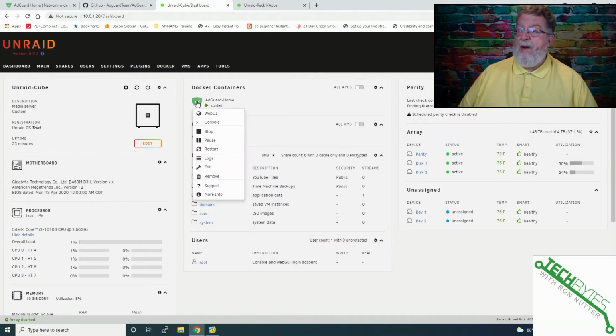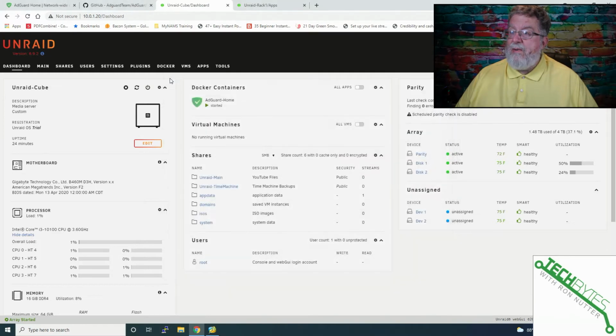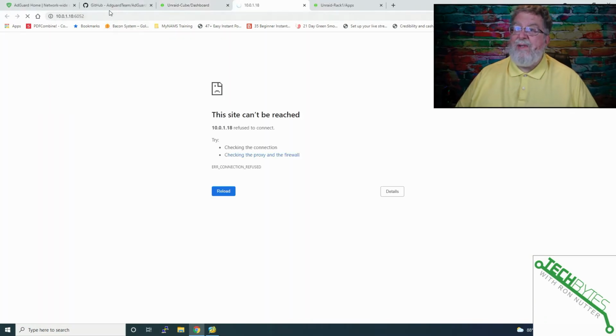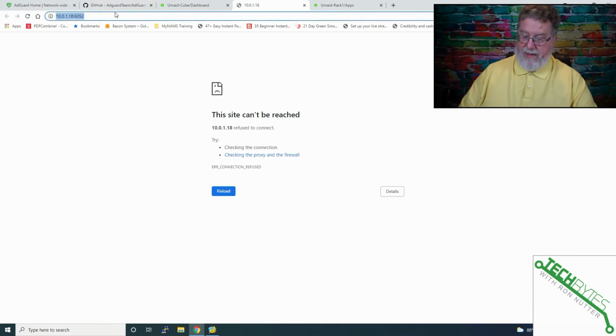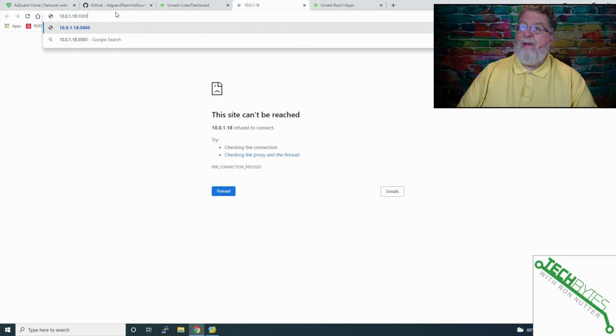Well, I'm going to show you what's going on. If we go back here and click on logs, you're going to find out that it's still probably getting set up. So it looks like everything is there. So we might have tried just a little too early. So now what we'll go and do is we'll close this screen out and open the AdGuard Home web UI. Okay, for some reason it's putting in a different port. But we're network people, we can figure that out. So we'll just tap in 3000.